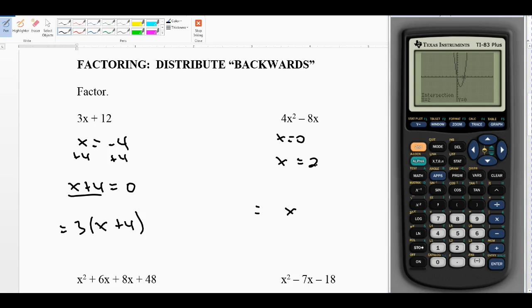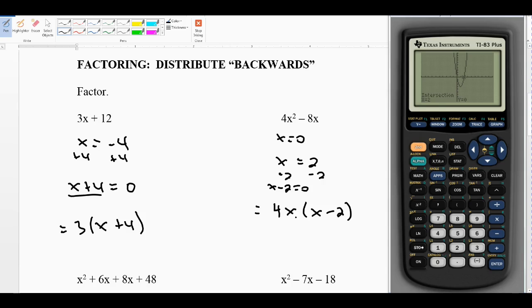Once again, I don't want it to be 2, I want it to be a 0, so I'll subtract 2 from both sides. And I'll use x minus 2. Now, it's not correct. The reason why it's not correct is because if you multiply x times x, we get x squared, and we want 4x squared. So that must mean we need a 4 in front of that. I can't change that one. Or I could, but I still have to take the 4 out, so I'm going to put it in front.